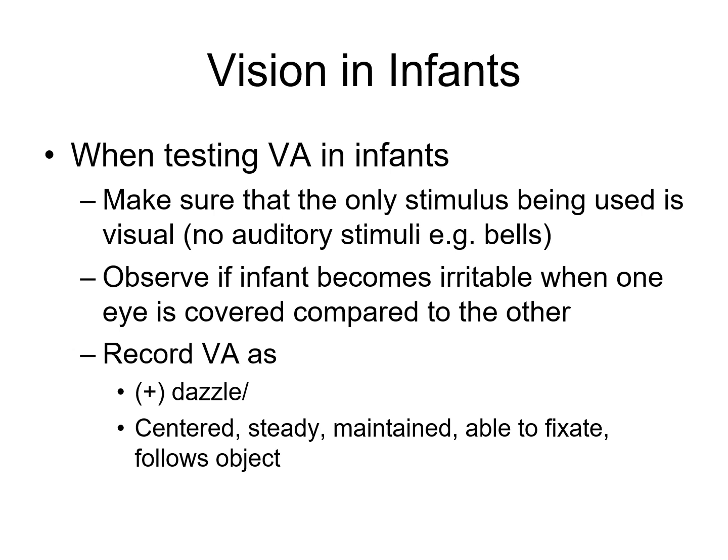If we are able to show an interesting object to an infant or child, such as a toy, we check if the patient's eye is able to fixate properly on the object, and we record if the patient has a fixation that is centered, is steady, that is, it doesn't move around when it looks at an interesting object, and is able to maintain the fixation for a certain amount of time before moving away to another stimulus.